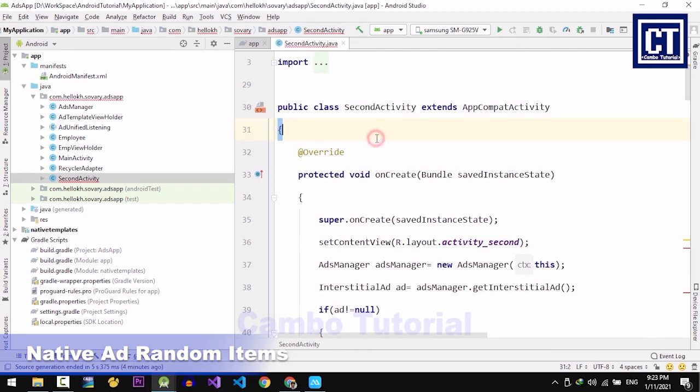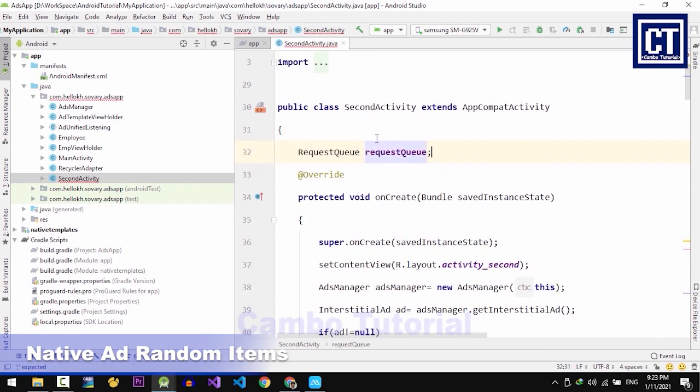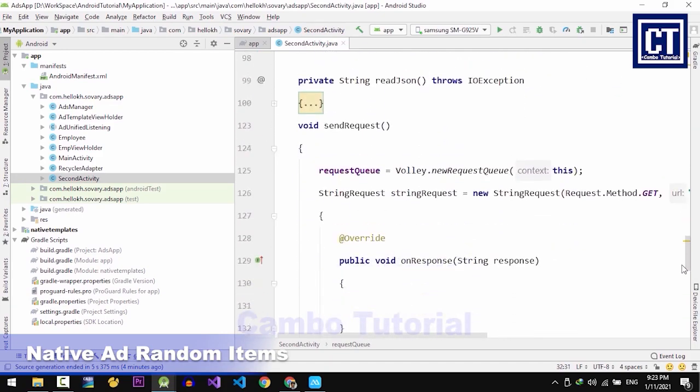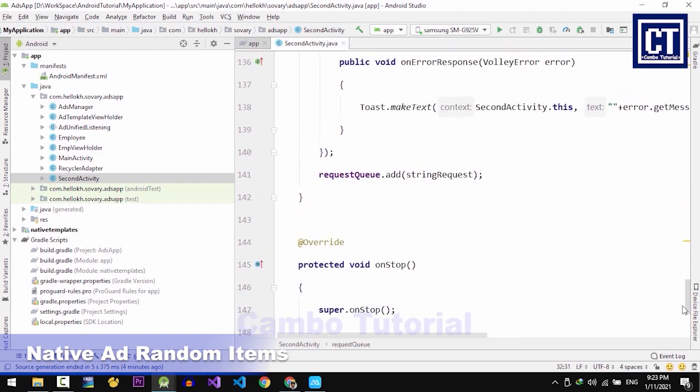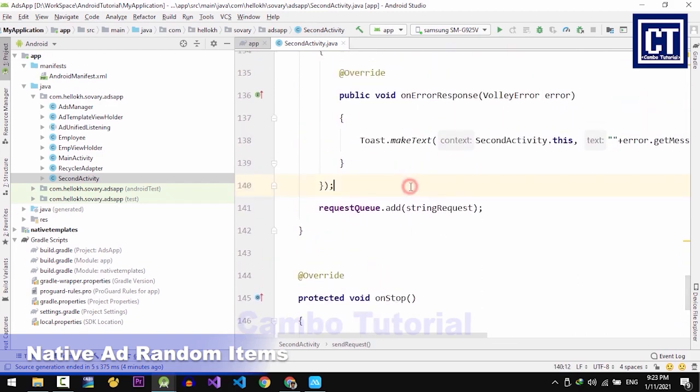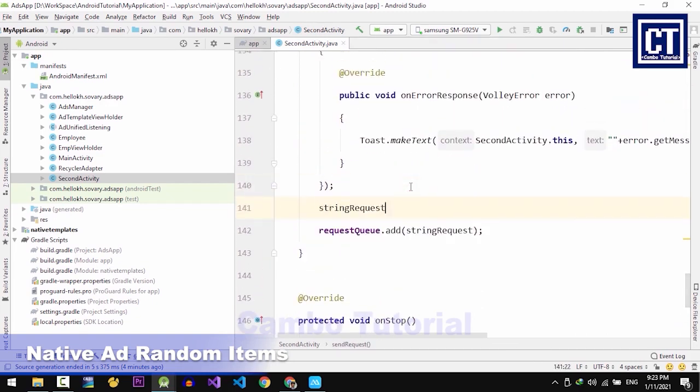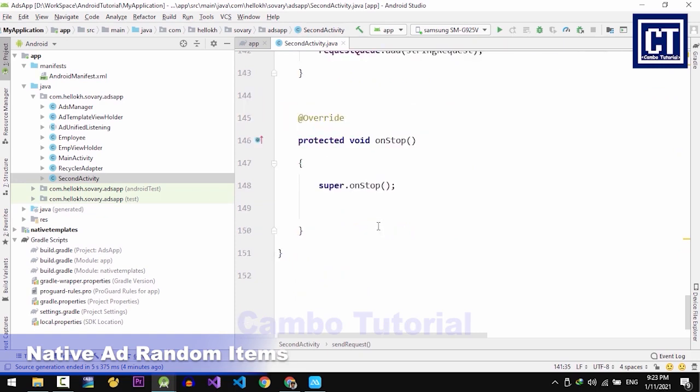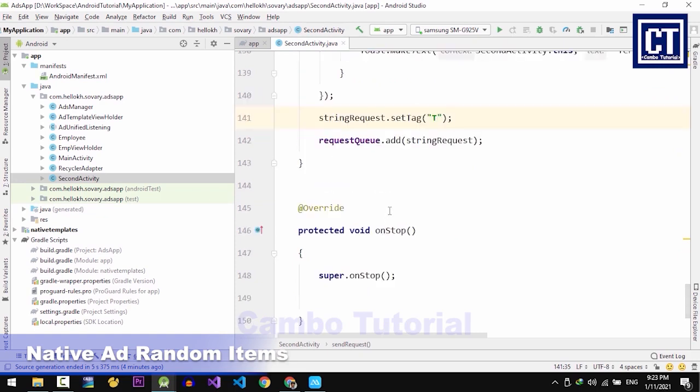To be able to cancel, we need to set a tag on the string request. Let's say set tag T. And then we're going to cancel all the requests in the queue which have this tag.